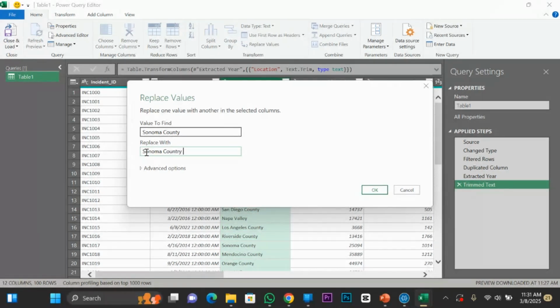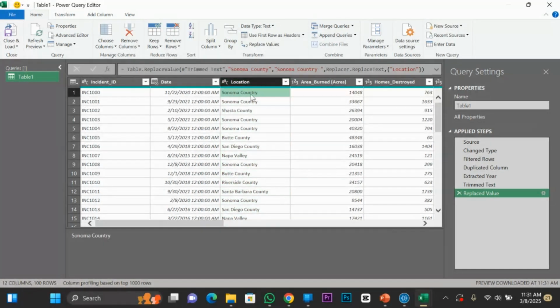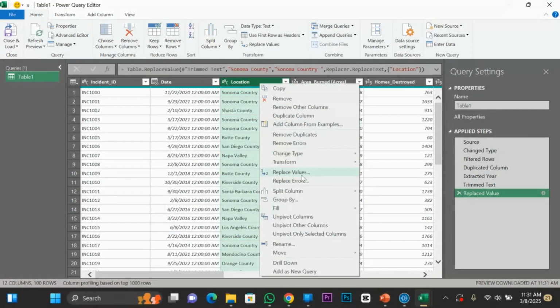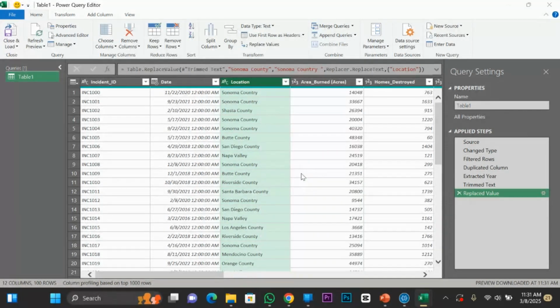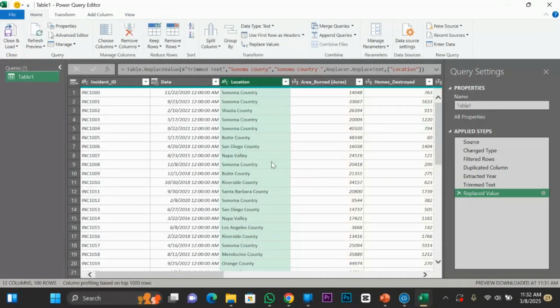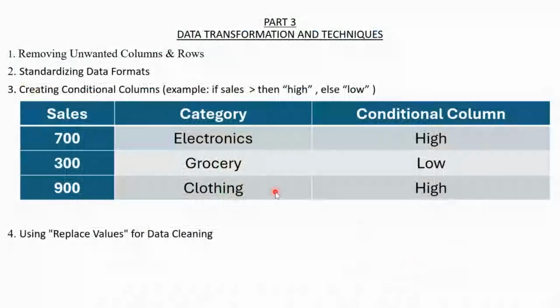Probably it's supposed to be country and it is county. This replaces all the values in the rows. Now you can see that we no longer have Sonoma County, we now have Sonoma Country. So that's how to replace value. Right click here, come to replace value, and it will ask you the value to find and you replace it.